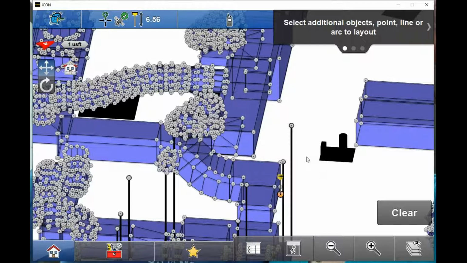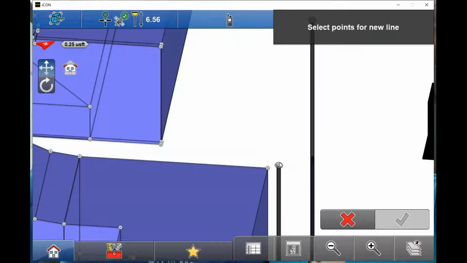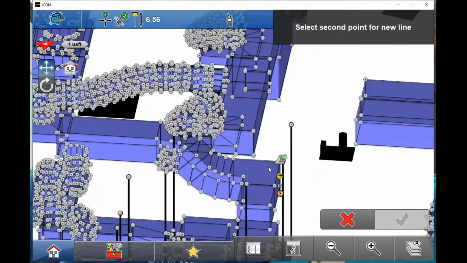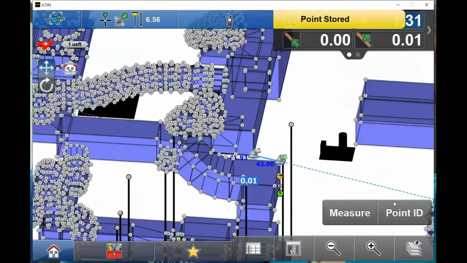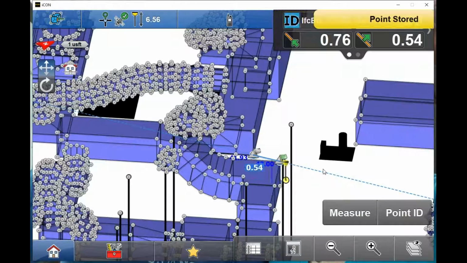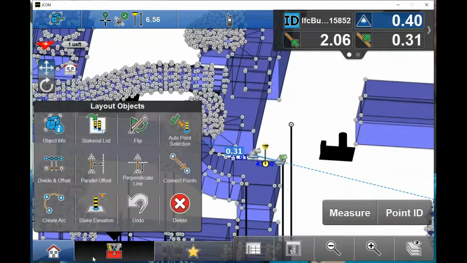So if I wanted to connect points together, draw a line between them, I know these two really aren't related, but I could go to tools, connect points, and just say for whatever reason I needed a line from there to there. Hit the check, and it's created a guideline for me to follow and go to that line and give me a cut and fill between those two lines. You can also offset off any of this information. So if I want to do a parallel offset or perpendicular offset, I can do it.